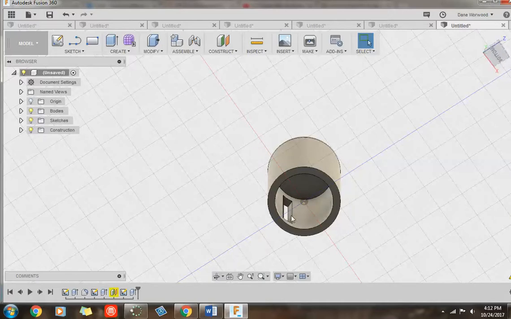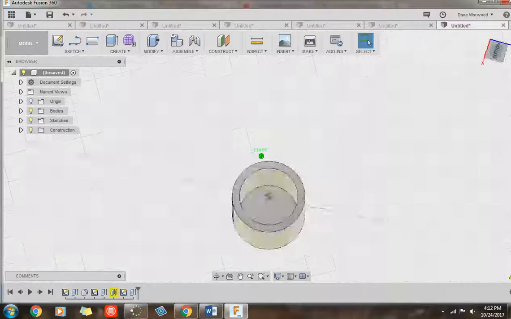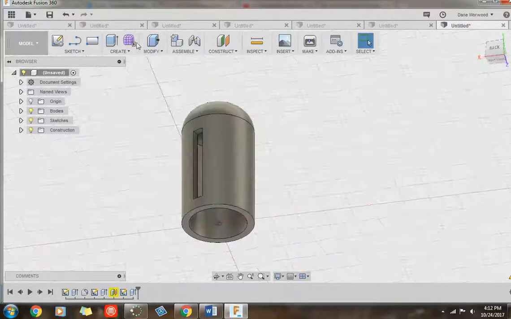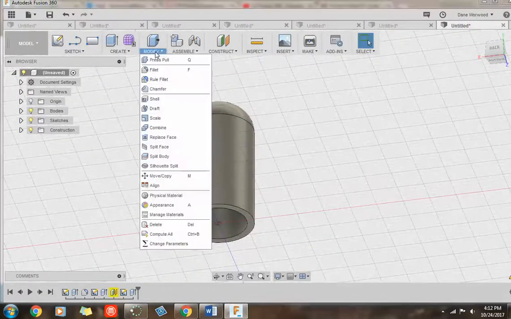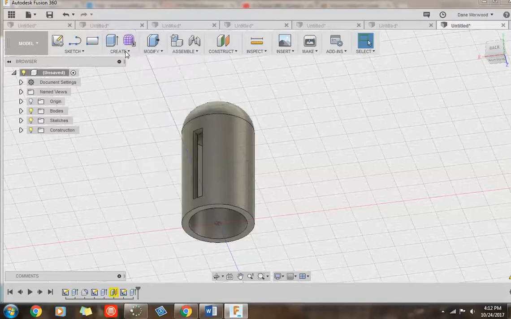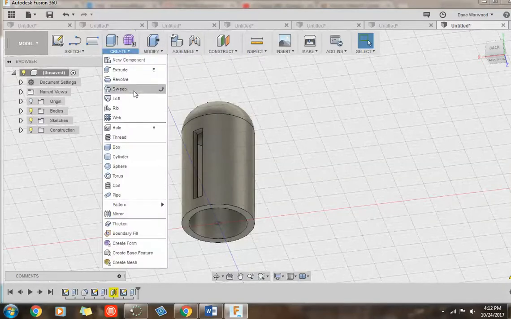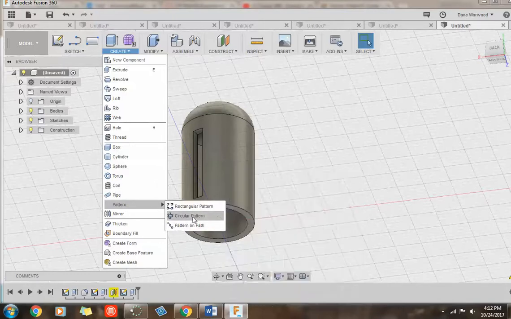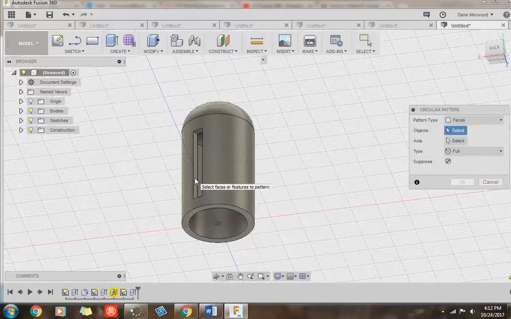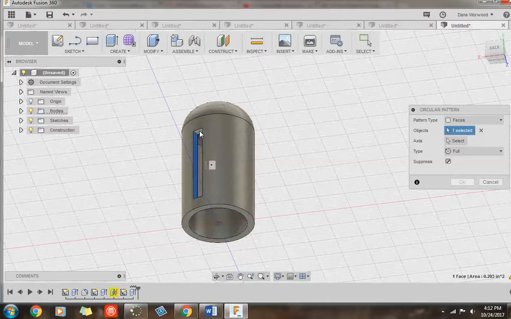So we need to revolve this. You can revolve things using the Create tab. And drop it down, and right here where it says Pattern, you want a circular pattern, and you want to click on all the inside faces of this rectangle. See how it lit up? You want that one, that one.